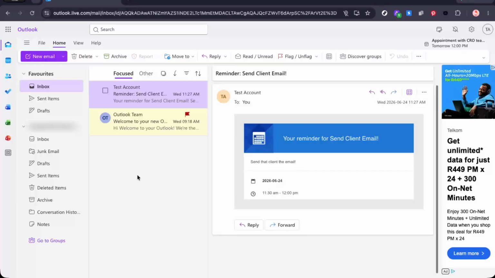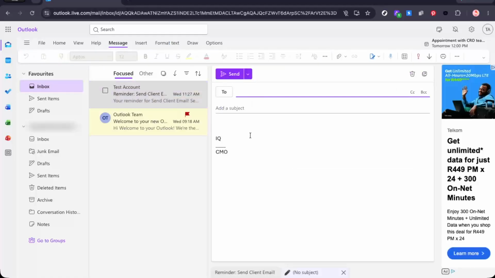To begin, go to your Outlook email inbox dashboard. Once you're there, click on New Email in the top left corner to open a fresh message draft. This gives you access to the writing toolbar you'll need for the next part. Now type in some text inside the email body. It doesn't need to be anything special. You just need some sample text in place so Outlook's writing tools can detect spelling and grammar suggestions.